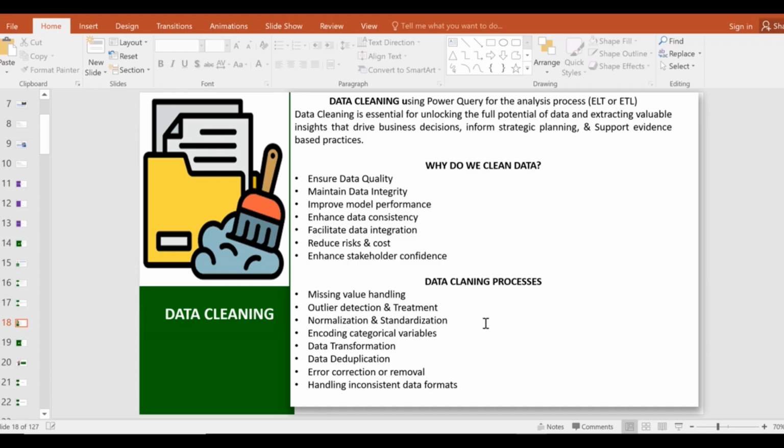Next one is handling inconsistent data formats. For example, what do you mean by data format? I already explained to you some time ago that data can be in different formats. We have dates, we have time, we have date-time, and dates can be in different arrangements. Some dates can be 21/8/2025. Some can be 8/21/2025. You need to use a consistent data format.